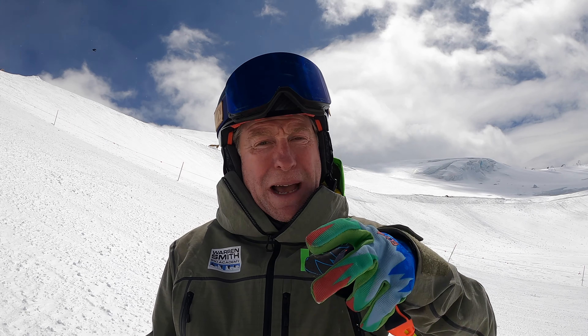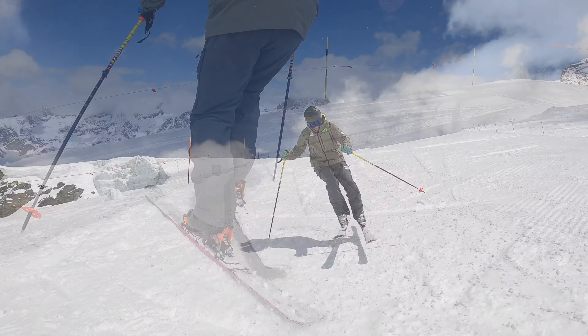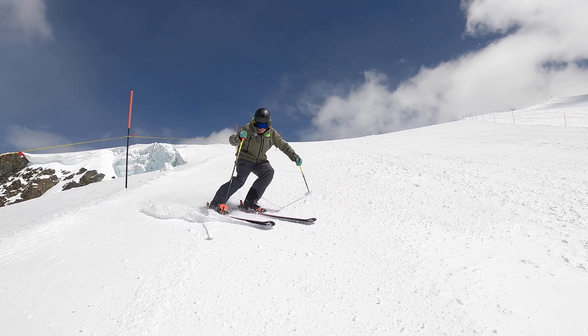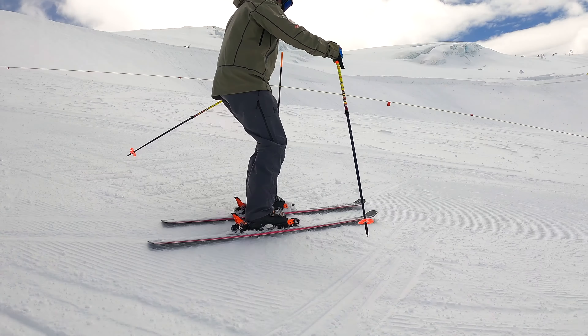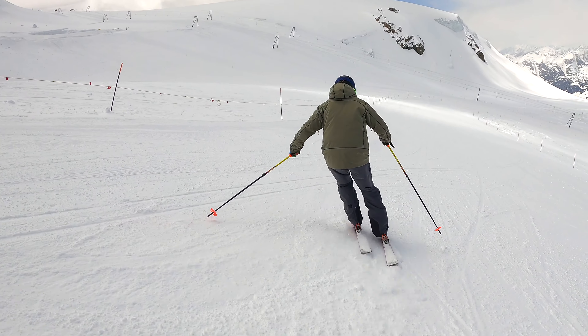It's really important to be able to dominate your ski boot so as to get a very good powerful extension. Importantly, when you land, you need to flex and absorb through the ankle — all your joints are going to flex, but if the ankle isn't doing it, everything else will be in the back seat. To work yourself into jump turns, try and find a shallower gradient that makes it easier to succeed with the exercise.